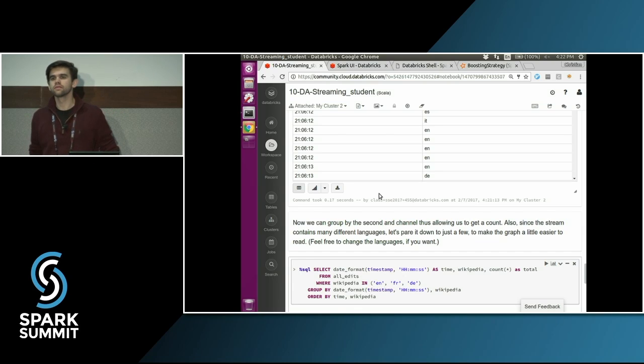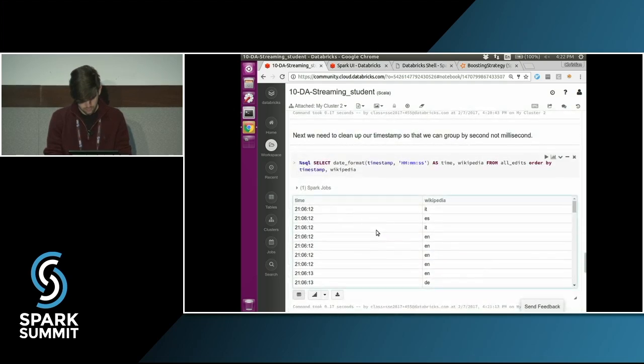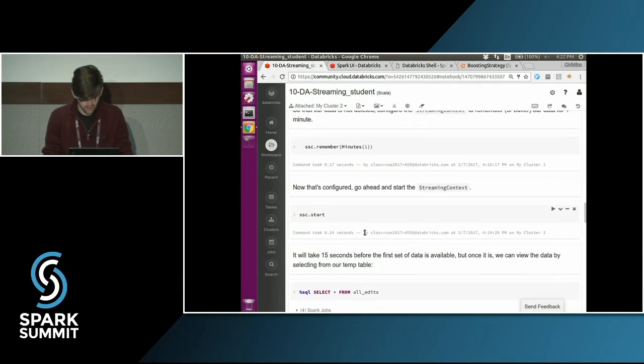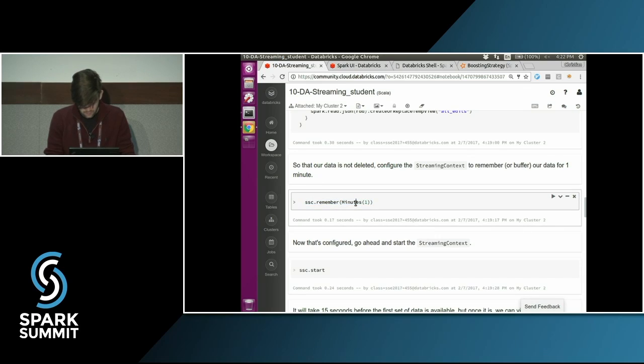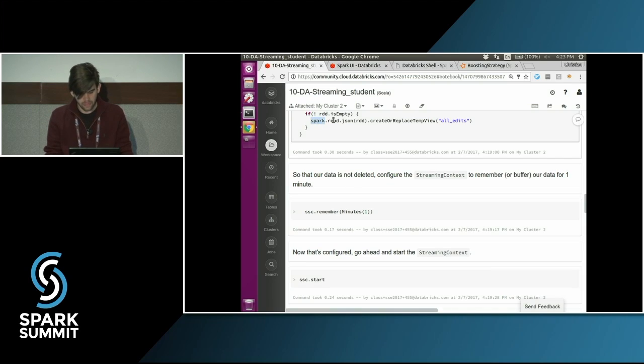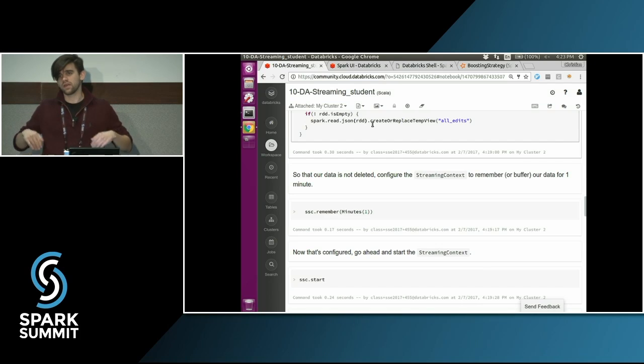Yes? Can you explain the remember function and what exactly does it do? Sure. So all that's doing is making sure that we have a 1-minute buffer on the data that's coming in, because every 15 seconds a new data frame comes in, we ingest it.